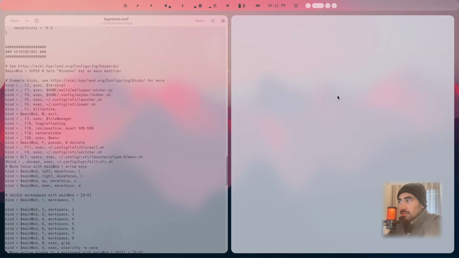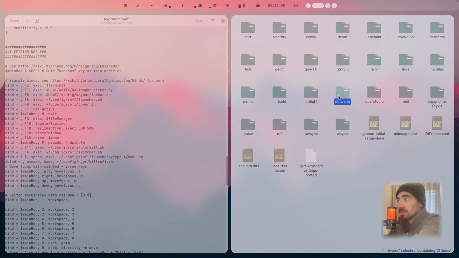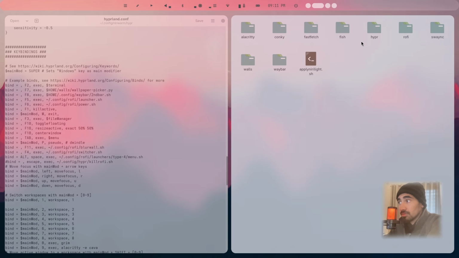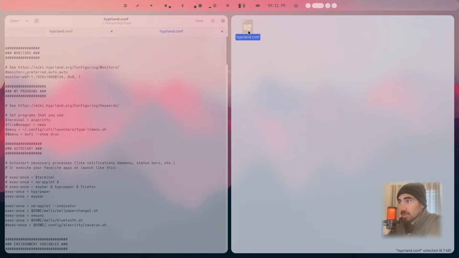So let's say if I change any configuration for this theme, it's not going to apply to these other two. So you're going to have to go inside those as well, and then you can modify it from there.